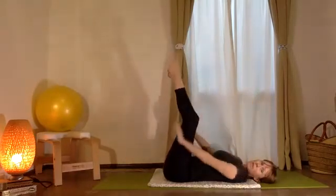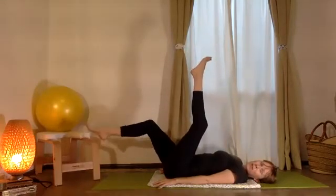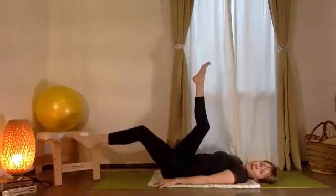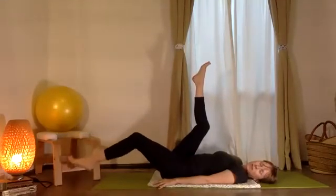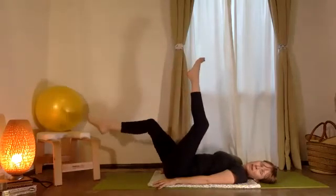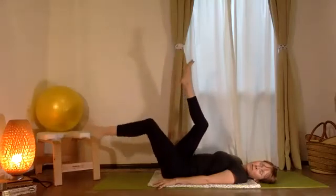Good. And then from here, float the arms to the sides. Let one leg lower. You can keep it nice and soft. Tap the floor and come right back up. Other leg lowers, it taps. Good. Just feeling yourself connected to your belly. Good. Nice, soft lowering. Good. Down and up.